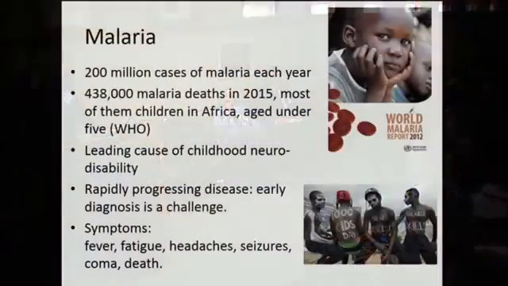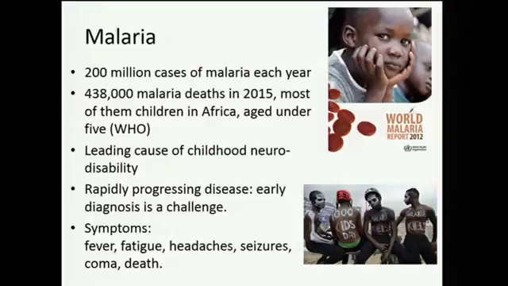We have about 200 million cases of malaria each year, which is a very high number, and a large number of casualties. The 438,000 is reported by the World Health Organization, but probably the number is even larger than that, and most of them are children. So if you do the math, there's a child dying of malaria almost every minute. And you see here some people demonstrating for help for malaria. So 1,000 kids a day. Again, if you do the math, that is almost one dead child per minute. And that's quite a lot.